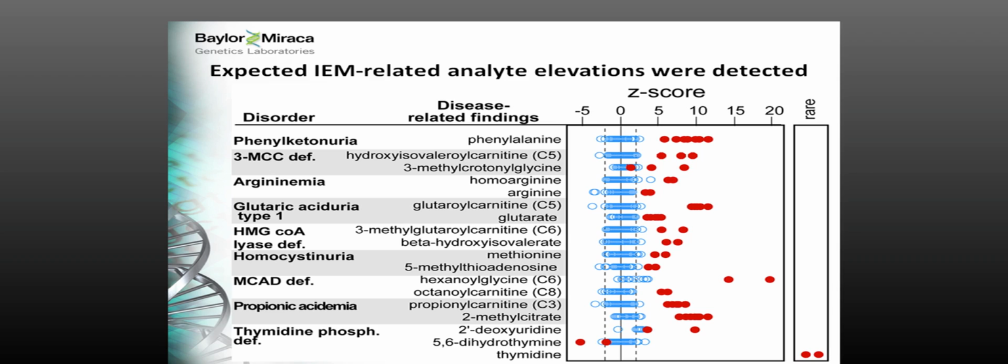If we expand this to other inborn errors of metabolism, not all of them, but a few selected ones to get them on the slide, you can see that in general there's a very nice distinction between the affected population and the control population, the majority of them even on treatment. Also, to emphasize, even though there are certain compounds that we maybe don't see, we're also seeing some new compounds, like homoarginine here in argininemia, or other things that are really quite impressive.